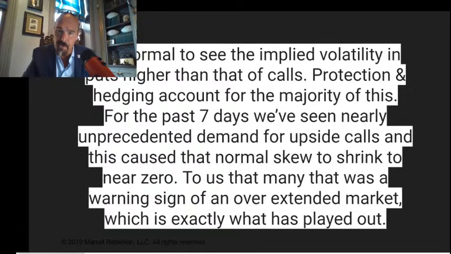Now, the same thing's true with puts, except they don't cut you a check. What they do is the put is, for instance, I have a put on Apple, let's say, and I want to protect Apple. And let's say the stock's trading at $115 a share. If I buy a put at the 115 strike, I have zero deductible insurance. I could put that stock to somebody right where it is right now, which I probably would elect not to do. On the other hand, if the stock fell to $100 a share, that put is now $15 in the money.